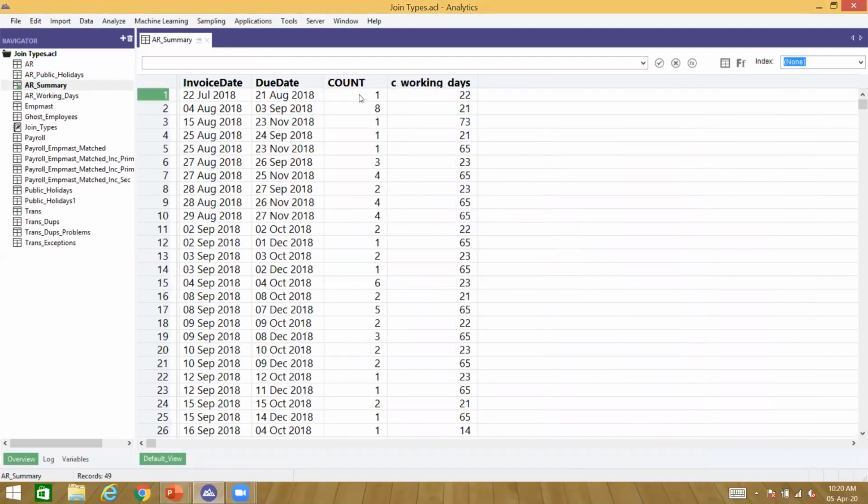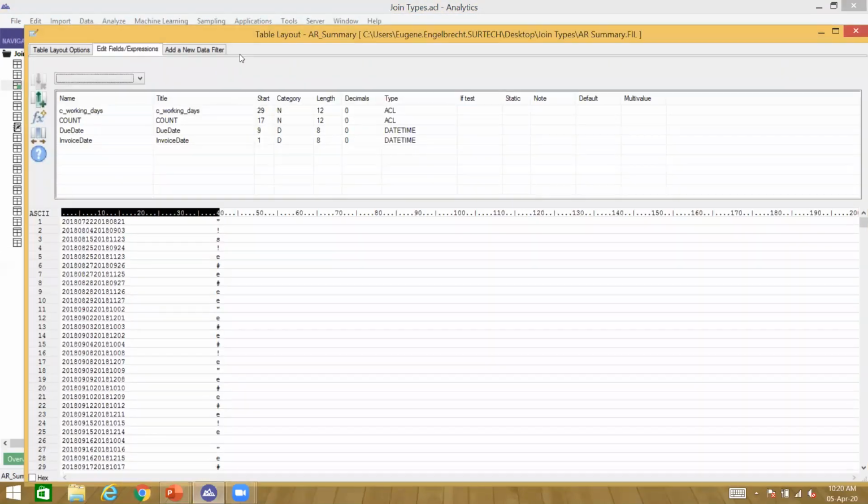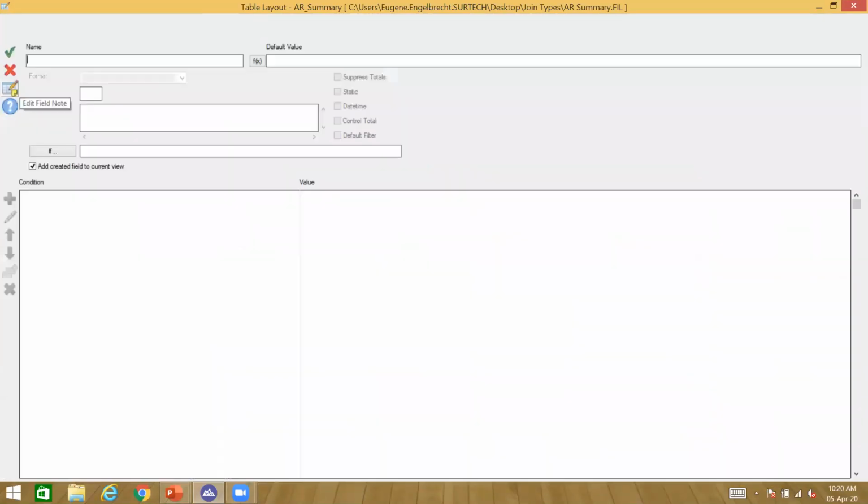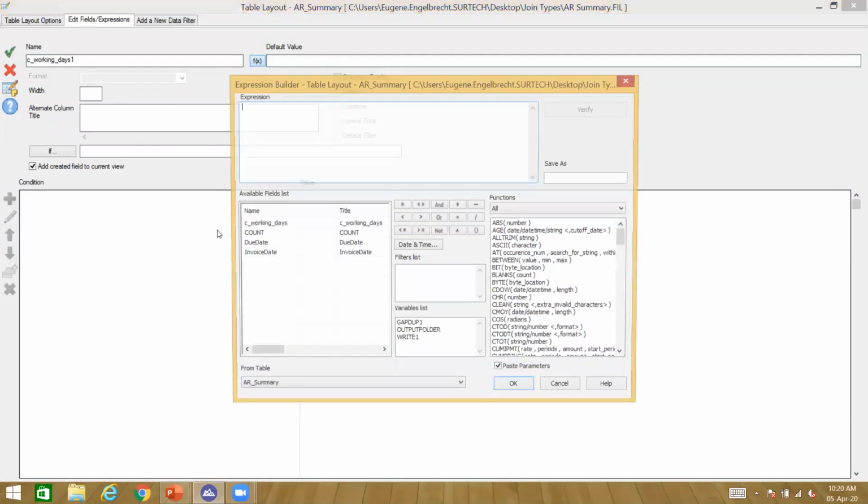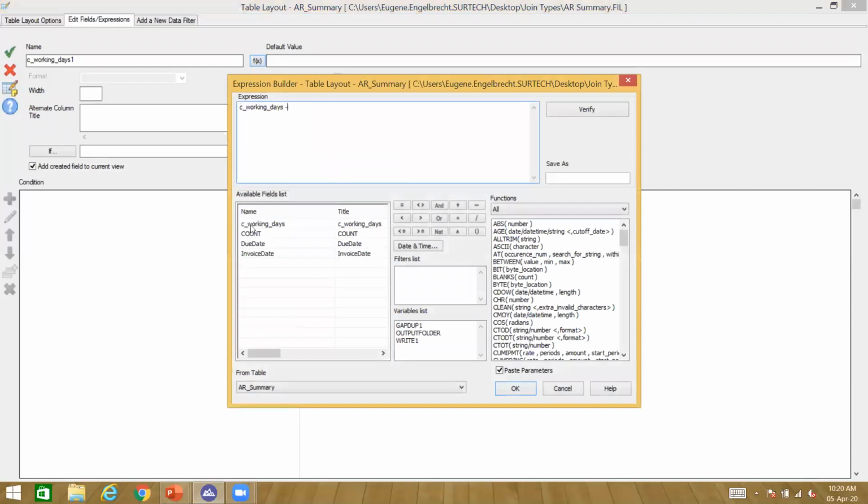And I get this result. So you can see that date range appeared once. In other words, there was 1 public holiday in there. That date range appeared 8 times. There were 8 public holidays there. So now I can create a computed field, and I'll just call it working days 1, but this is obviously working days without the public holidays. Whatever was originally in the working days column, remove how many public holidays you saw.